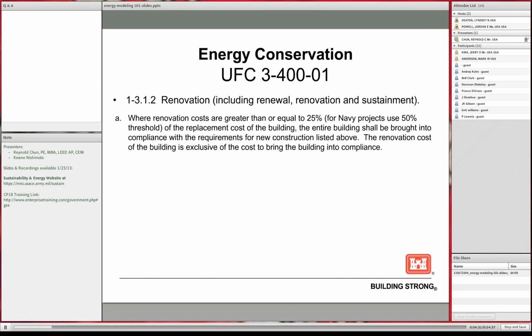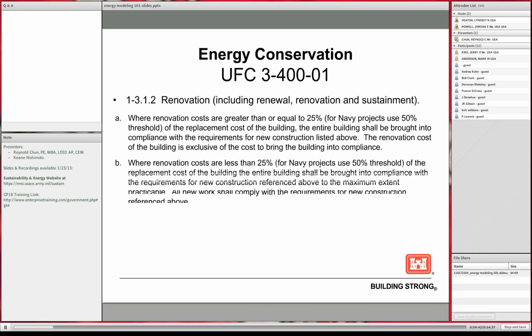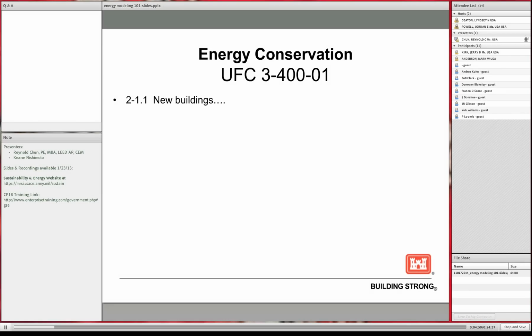For Navy projects, they use a 50% threshold. Then the entire building needs to be brought up to compliance with new code. For projects less than 25%, do the best you can. And for new buildings, this is required.